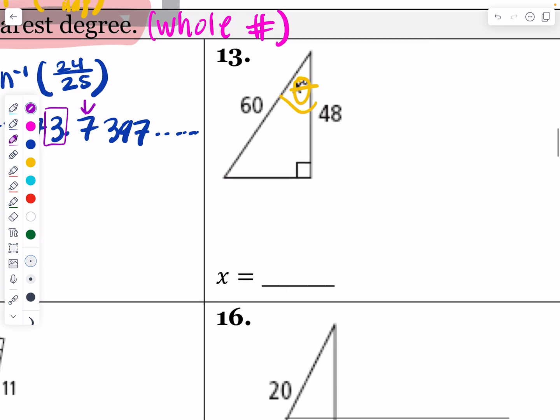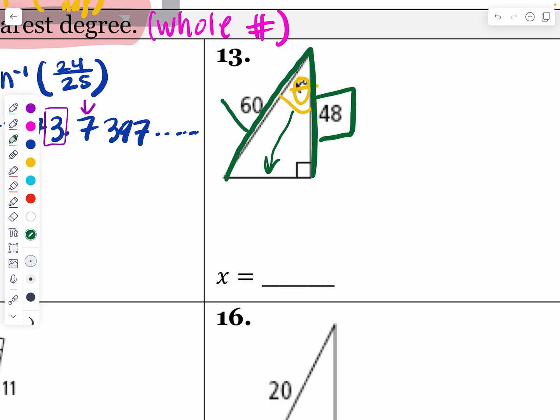This one's the hardest to see for some reason. We always want to go grab the opposite and it's not there and it makes people uncomfortable. That just tells me that this is going to be the crocodile's mouth problem. Crocodile reminds me of cosine. So that's where these rays or sides that surround these angles are the adjacent and the hypotenuse. This one's the adjacent because it's shorter. This one's the hypotenuse. It's across from the right angle.